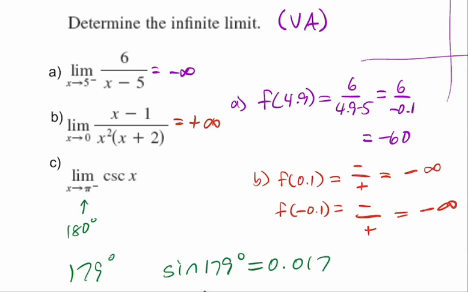So the cosecant of that is the reciprocal of that. There is a reciprocal button on most calculators. That's that x to the -1 button. And so I can flip it with just hitting that button. And so I get 57.3, which is a big positive. So that one is going to positive infinity. A degree is enough to get you close enough to tell you whether you're going to positive or negative infinity, okay?